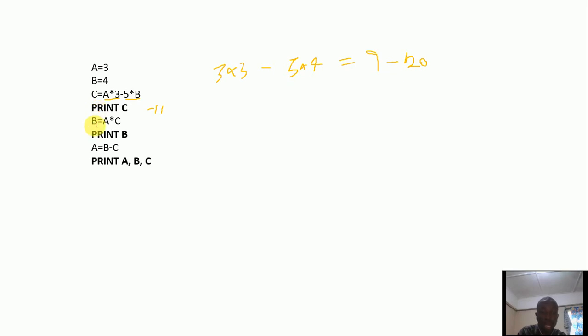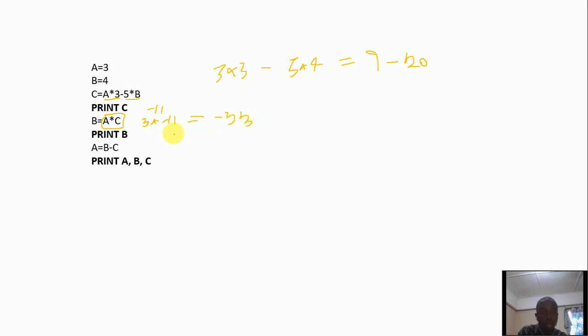Now we come here. Assign the value. So this is saying that replace whatever is inside B that you know with the value of A times C. The value of A is what? 3 times C is minus 11. So we have minus 11 times 3 means minus 33.